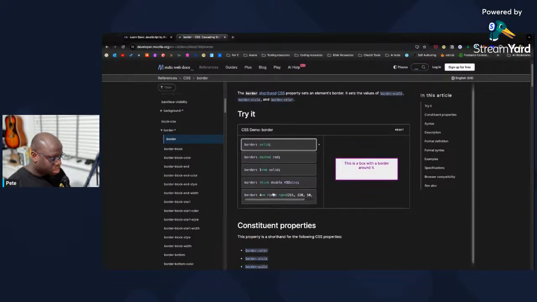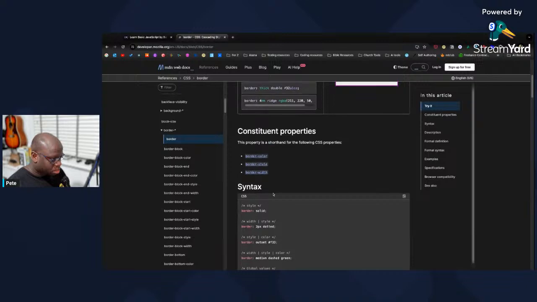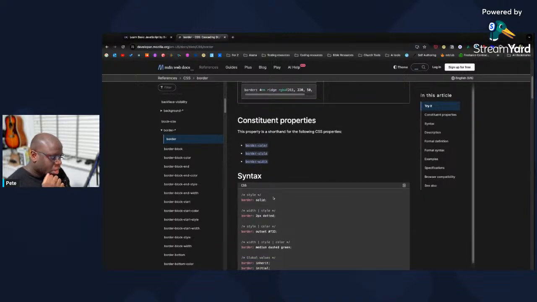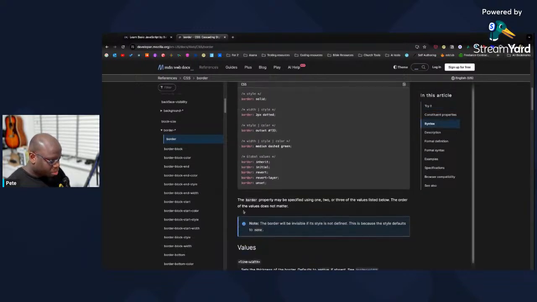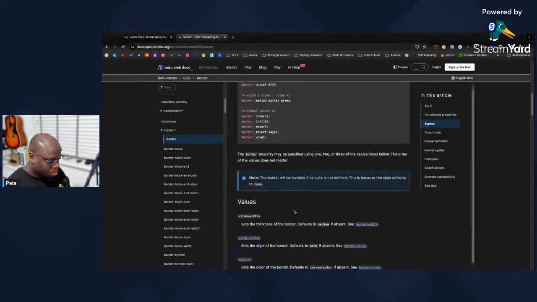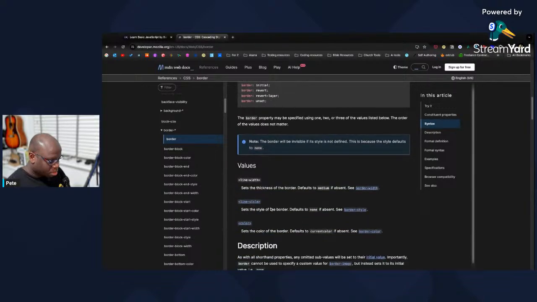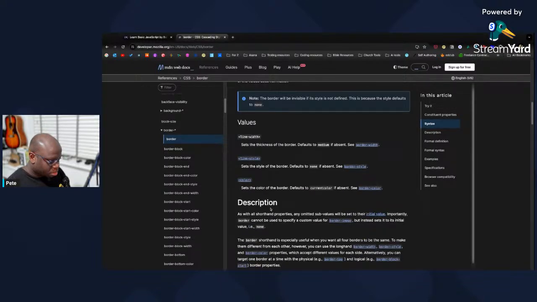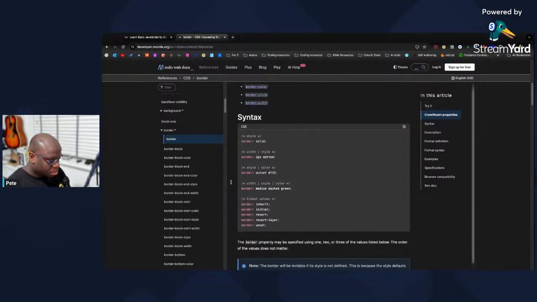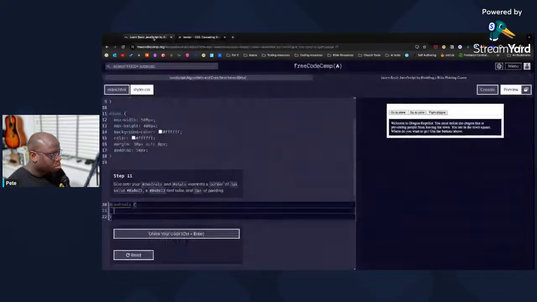Okay, so it looks like I can define border sort of with different things. Okay. Okay, so it was solid and it was 1 pixel, was it?